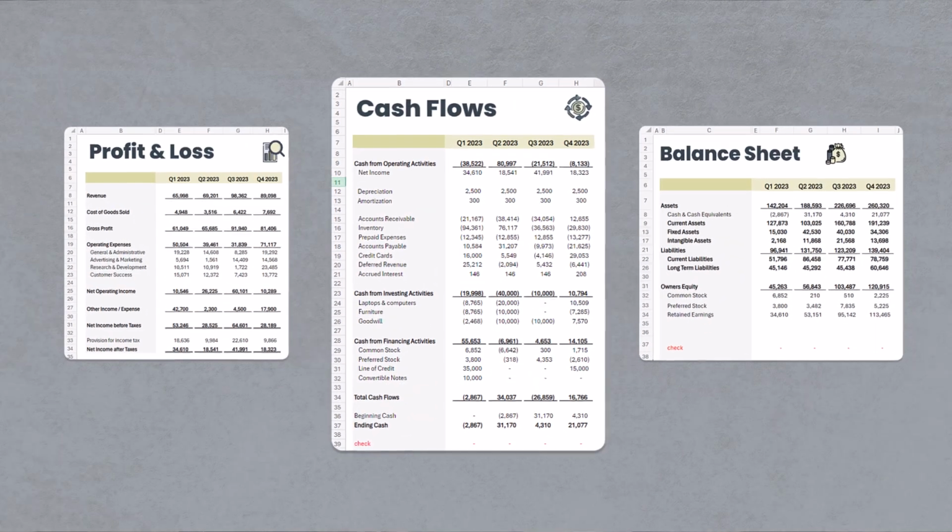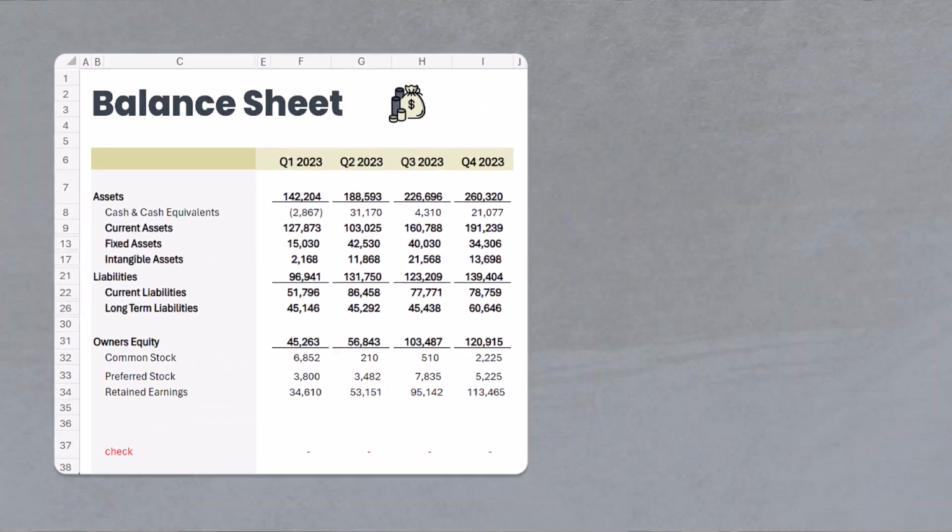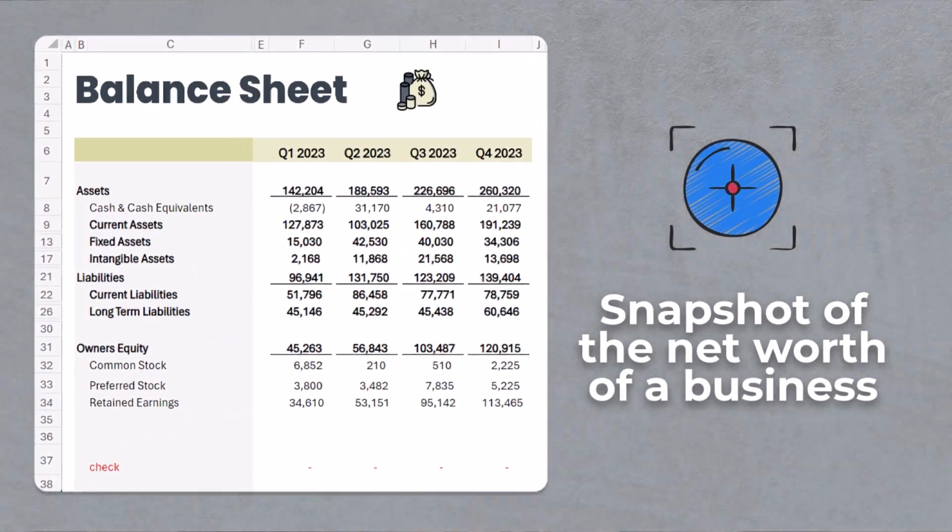All right, so let's start with what exactly is a statement of cash flows. The statement of cash flows is one of 3 financial statements and summarizes where your most important asset is going, your cash. As a refresher, your P&L shows the profits and losses of a business, while your balance sheet shows you a snapshot of the net worth of a business. So the P&L shows the performance of a business. The balance sheet shows the position of a business, and the statement of cash flows shows you where your cash is moving.